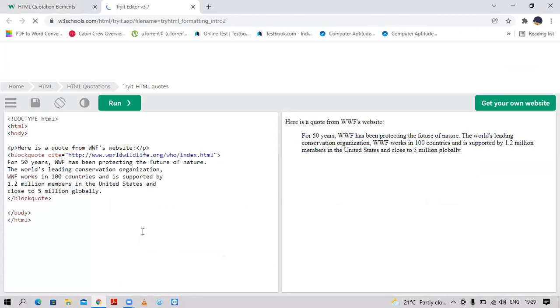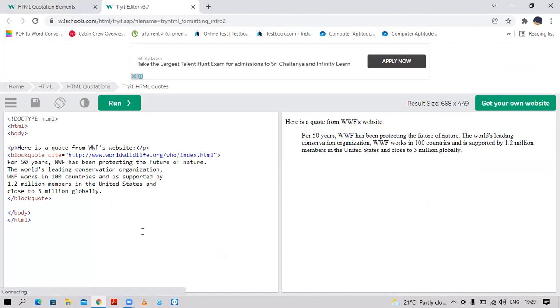If you write a quote in your website about wildlife sanctuaries or nature, then you have to put the source site. Suppose Netaji Subhash Chandra said, give me blood, I will give you freedom. From which site did you find this line?